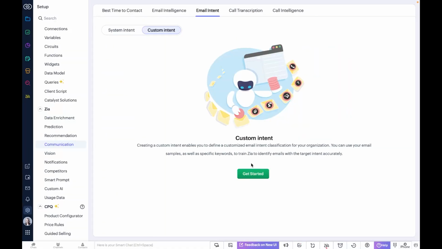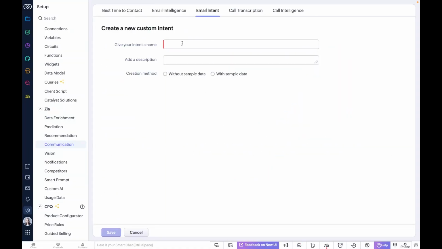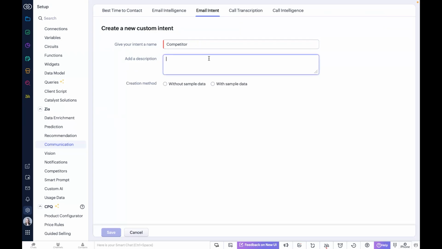Now, we can just create a quick custom intent so you get the idea. I'm going to create one for competitor comparison. Okay, I'll just name it this. I want to know when my leads mention my competitors.